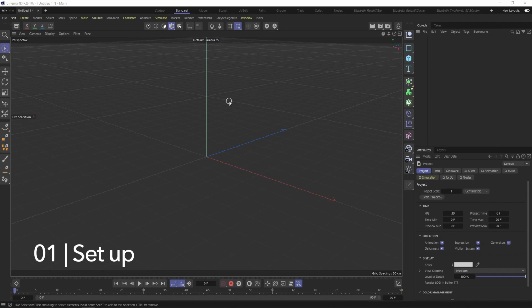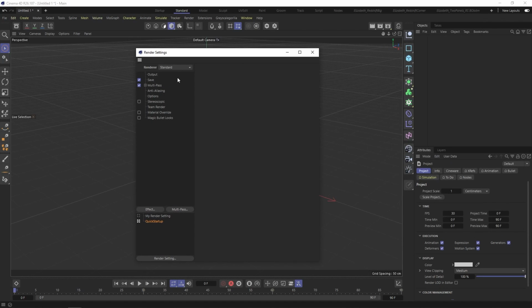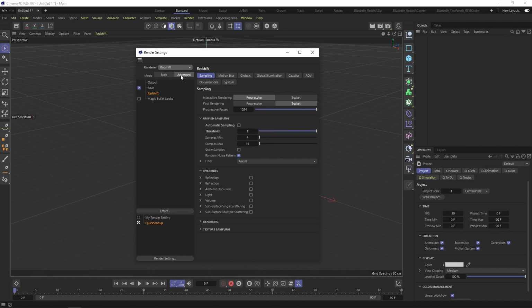Great, so I'm in Cinema 4D R26. First thing I will do is go to my render settings and make sure I'm in Redshift. Now I have a quick startup here.